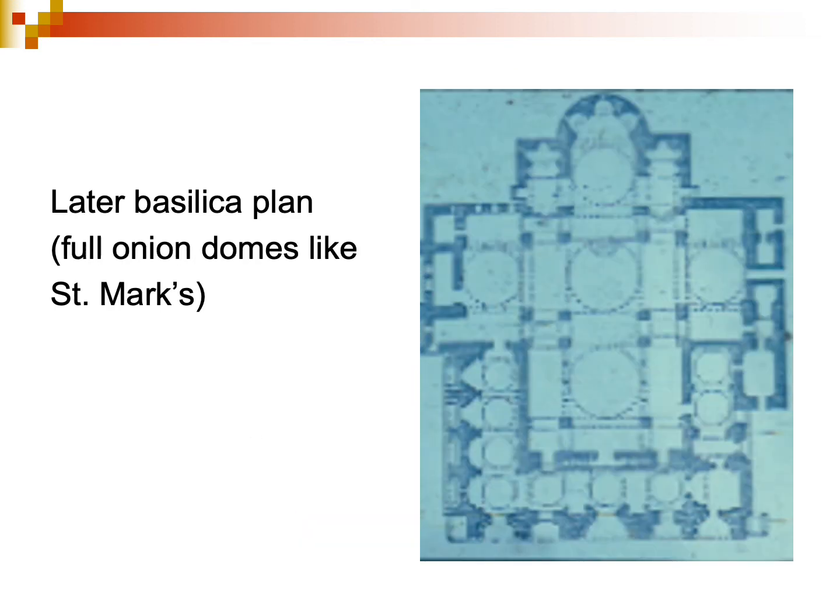So as the popularity of churches grew, the designs became far more ambitious. On this slide, you can see a later basilica plan, which featured the full onion domes. And as you can tell by this plan, this church was far more intricate than the last one we just studied, but it does still feature those 5 main elements. So you can still see the nave, the altar, the apse. It's got a very clear transept that runs across it, as well as these aisles that kind of follow alongside the nave and the transept.